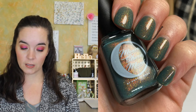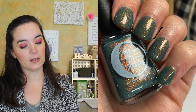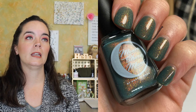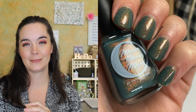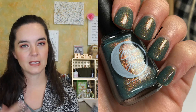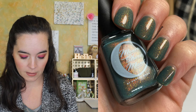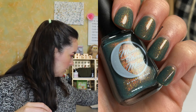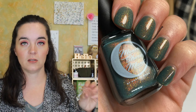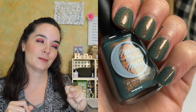And then the last polish is called the King of Bad Thanksgivings. This is a soft teal gray crelly glowing with red gold green shimmer and gold green micro glitter. This is inspired by the episode 'The One with All the Thanksgivings,' where the friends tell stories about their worst Thanksgivings and Chandler is the king of bad Thanksgivings. This one covers in two coats and it is stunning. I was honestly surprised at how much I love this when I put it on my nails. It looks pretty in the bottle but I was really excited about the orange and the brown and the olive green — and then this one, even looking at it in the bottle now, it's so reflective. There are so many colors in here and the shimmer really stands out on your nail. It had a great formula and this was a surprise favorite.